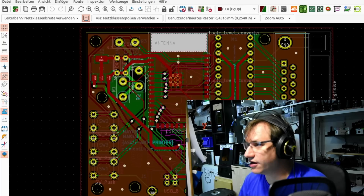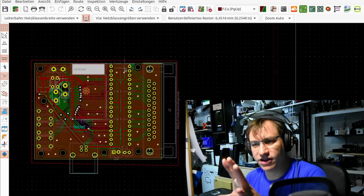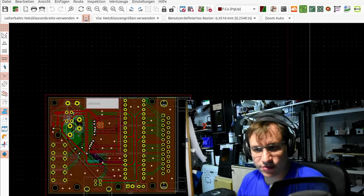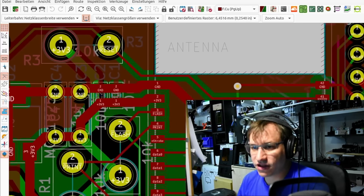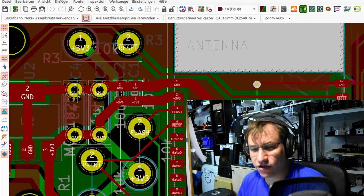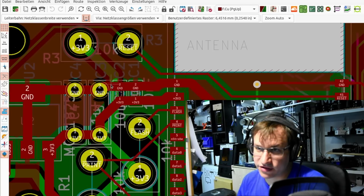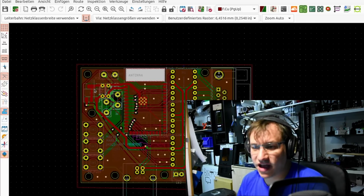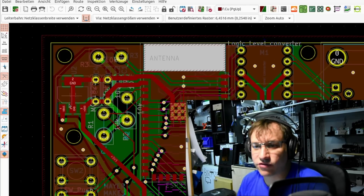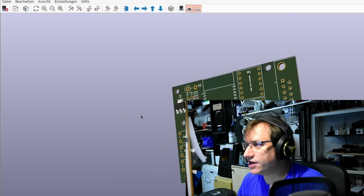Translating this into a PCB design, it's fairly compact — I've left a bit more space than needed for easier population and debugging. There are three buttons I don't use in my implementation but they may come in handy in the future. I've also placed capacitors in parallel with both SMD 0603 footprints and THT footprints, so if you don't have SMD caps handy you can use through-hole ones. This also means if you want to assemble this design yourself you can solder everything by hand — the module and voltage regulator are easy to solder even though they're surface-mount parts.